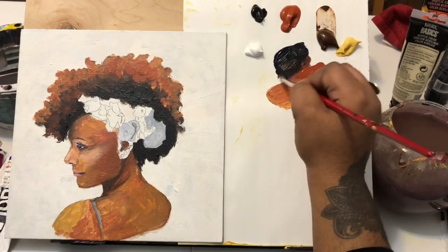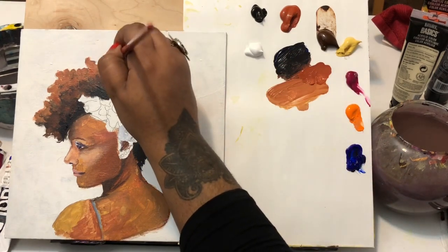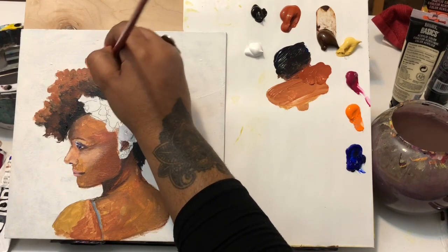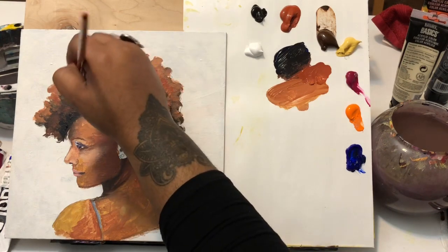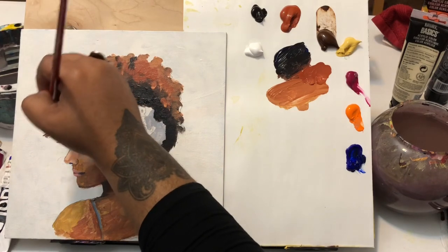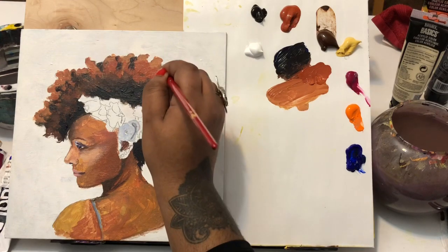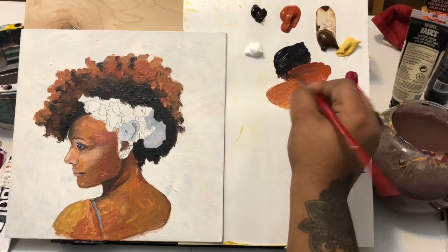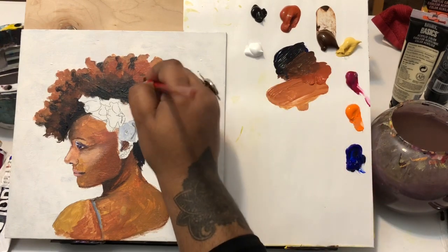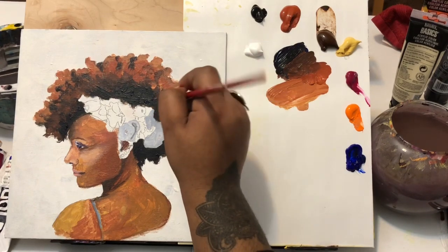Now I'm going to get some of this dark color because I want to have... And we're going to get right in between there, right? And I'm going to go right in between there and get a little bit, you want to get it a little bit in there, right? And this is going to signify that, hey, we have some little dark pieces right in there. You could even mix a little red oxide in there to brown it up some more, right? And that's what we want.